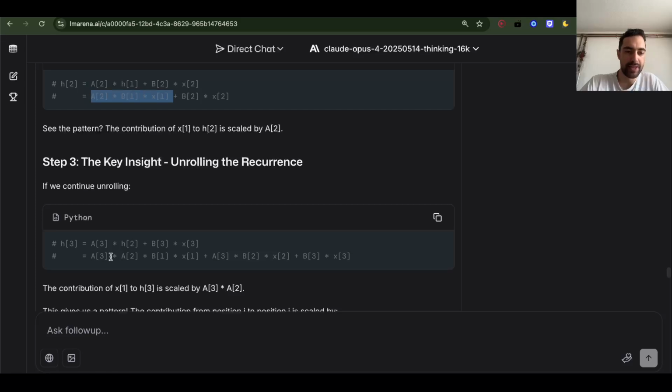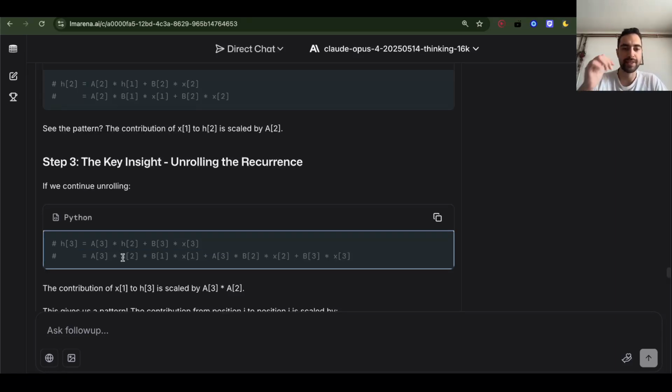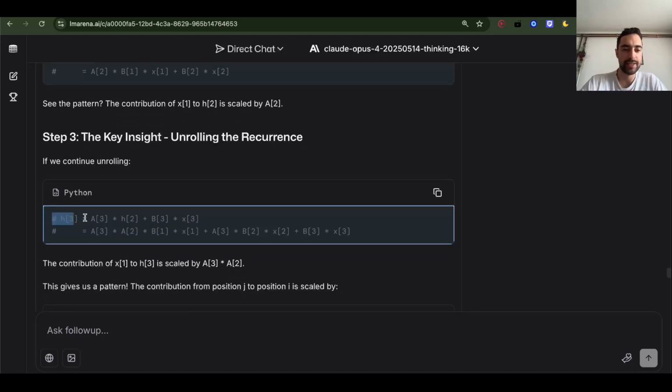So we got A3 times A2 times B1 times X1. And then A3 also multiplies the second part here, B2 and X2. So A3 times B2 and X2. And this is the last part here. So we see the recurrence here. Now we don't need the previous state. We can just calculate this at the beginning all at once.